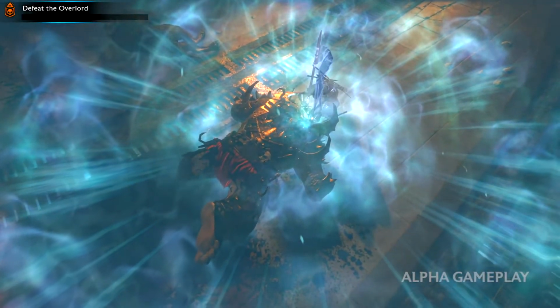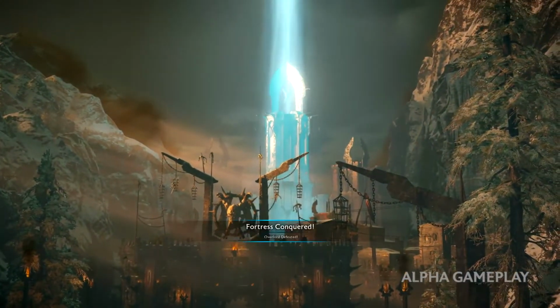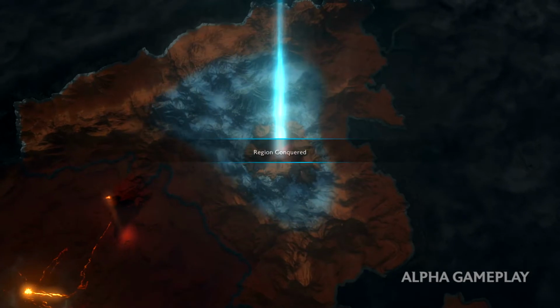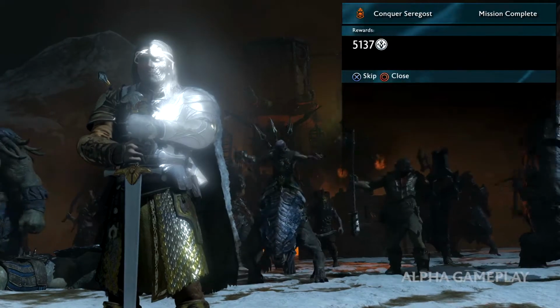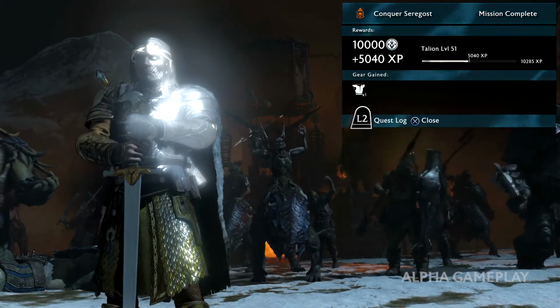The Overlord defeated, Fort Saragost and this region of Mordor are ours. Conquering the region rewards us with experience, loot, new followers, and resources. It also creates a personal base from which we train our forces, increase our power, and upgrade our defenses against Sauron's counterattacks.